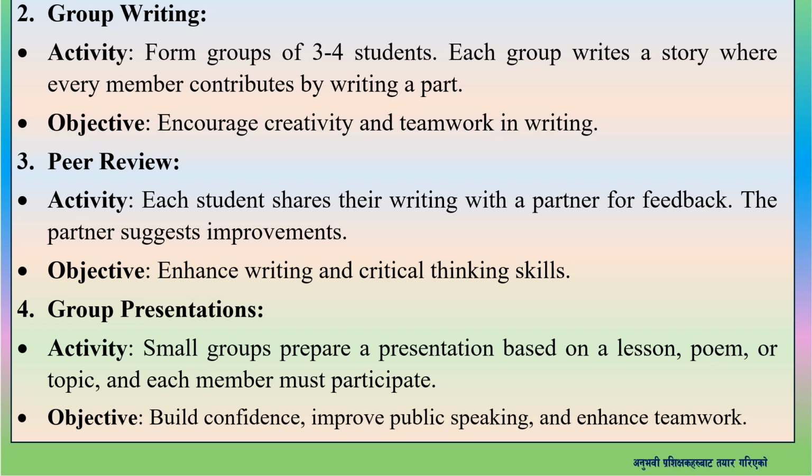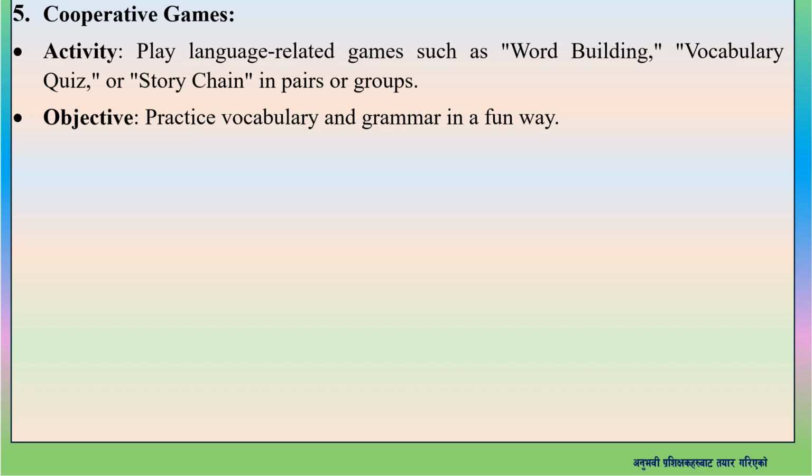Fourth is group presentation. Small groups will prepare a presentation based on a lesson, poem, or topic, and each member must participate. The objective is to build confidence, improve public speaking, and enhance teamwork. Fifth is cooperative games. Play language related games such as word building, vocabulary quiz, or story in pairs or groups. This will help students to practice vocabulary and grammar in a fun way.